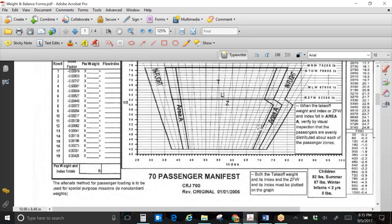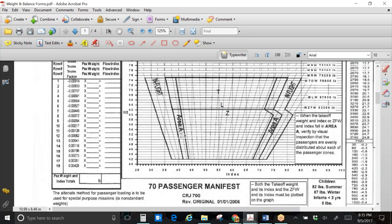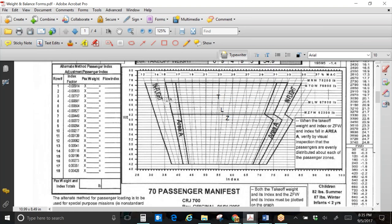So if we have zone A at 9 people, what's the index? Negative 14.4. And what's the index on E with 10? 6.8. Okay, so you can see that it moved your index by 7 points. So if you look at this here on your index, that's the difference between being, if you were really nose heavy, that could move it from right here all the way into right here. You see kind of how that shifts around? That's cool. So just three people could move you from not being allowed to take off to being back within center of gravity.